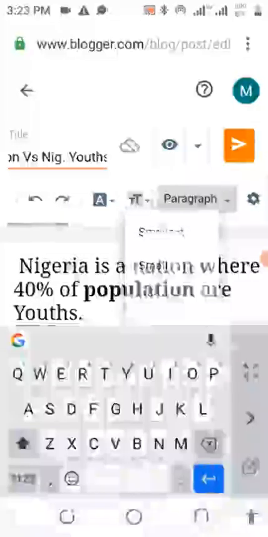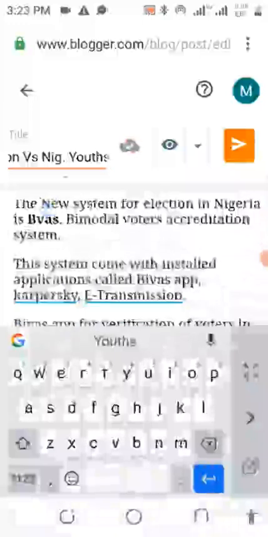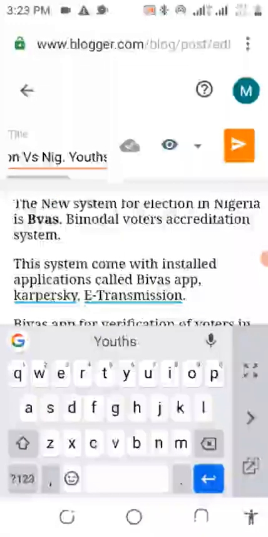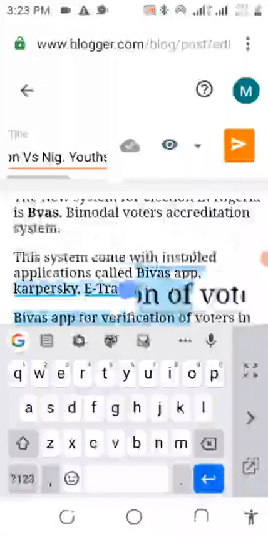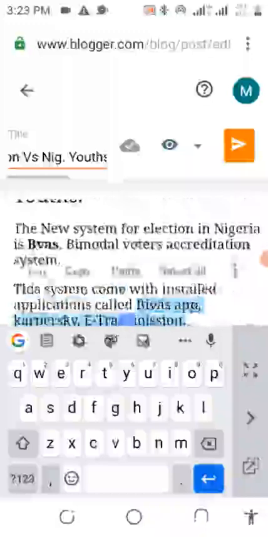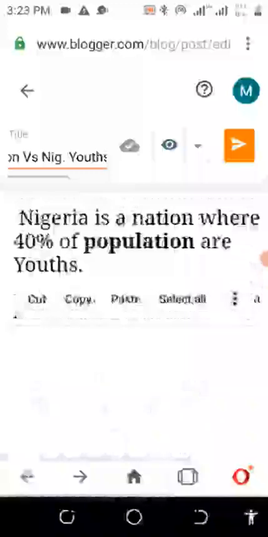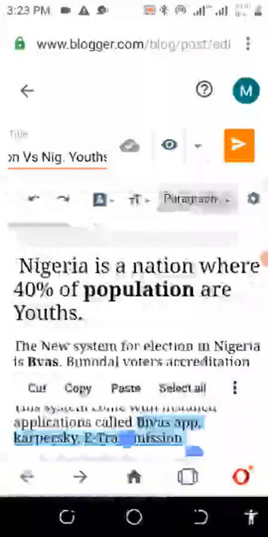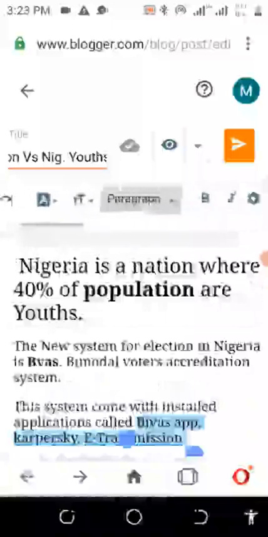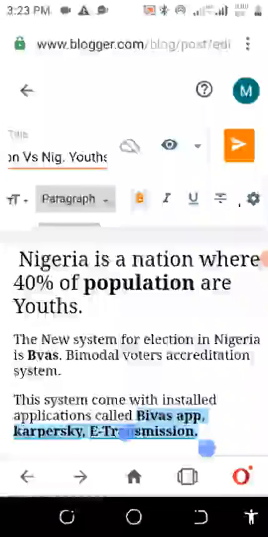You see how I'm doing these things with the tool. I will hide my keyboard so that the tool can show, then select the words and bold them too.